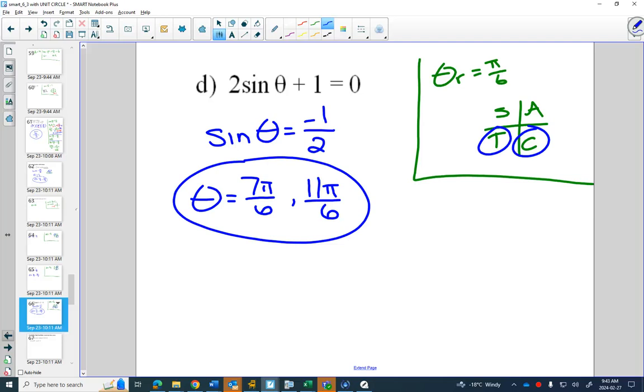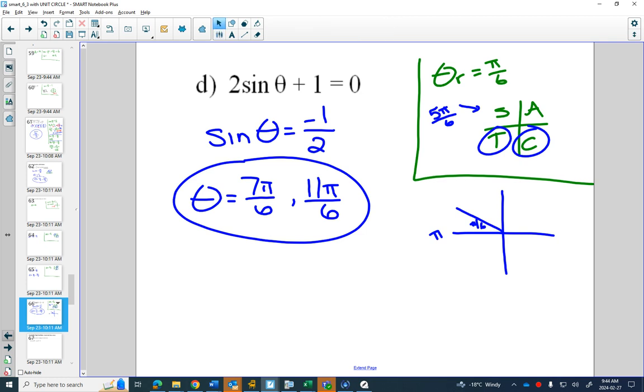The second quadrant's always one less than this. So the pi over 6, if I wanted to find my pi over 6 family member in quadrant 2, it's 1 less. And that whole idea for quadrants 2 and quadrant 3 is all based on a reference angle. So if my reference angle is pi over 6, and I know that halfway around is pi, this angle in green would have to be pi minus pi over 6. But how do we subtract fractions? We need a common denominator, so I change my pi to 6 pi over 6 minus 1 pi over 6.